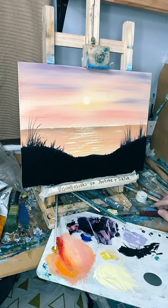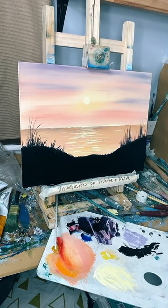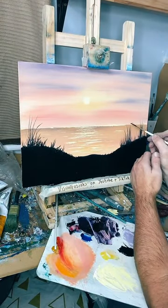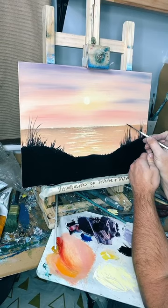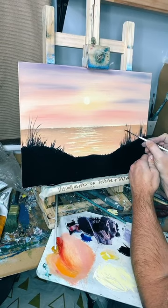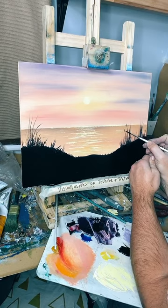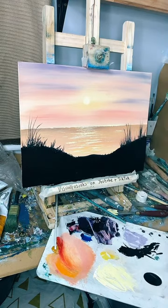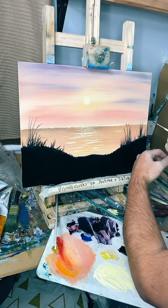Right, I want to put some little things, some little seed heads on some of these, look. Now this is little delicate stuff. Some little seed heads. I mean, that's tiny. I hope you can see it.